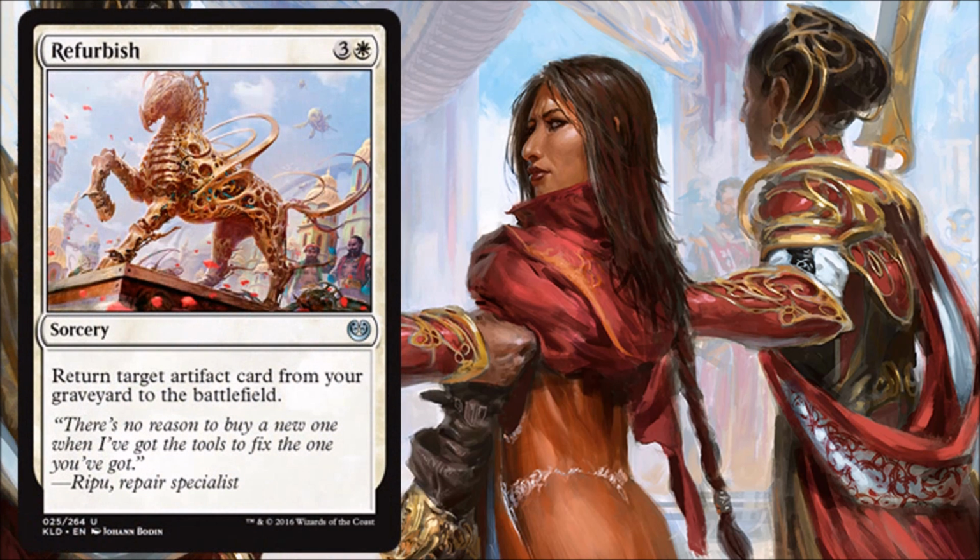Next is Refurbish. I like this card a lot. Now in limited, it's kind of nice to, maybe in the mid to late game, you'll have a stocked graveyard and you've lost some good artifact creatures, or maybe they have some good enters battlefield effects. You can just choose the best artifact in your graveyard and turn this card into it for 4 mana. That actually seems pretty good to me. I think this will see some standard play.